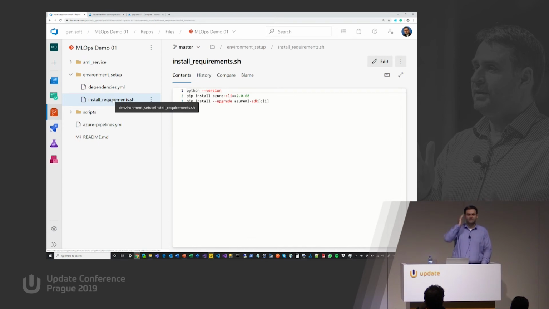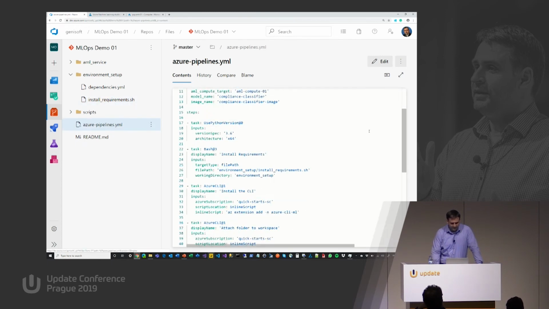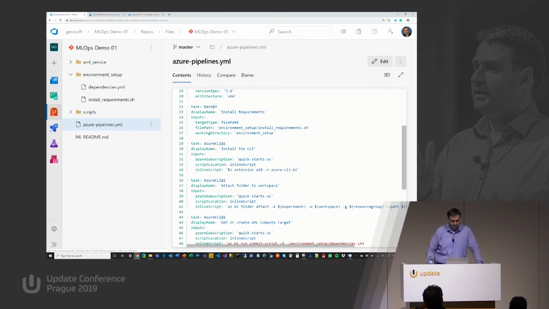As you can see, this being a simple pipeline, we have only one requirement. We need the Azure ML SDK installed as a requirement. The next step the pipeline does is it installs the Azure CLI.